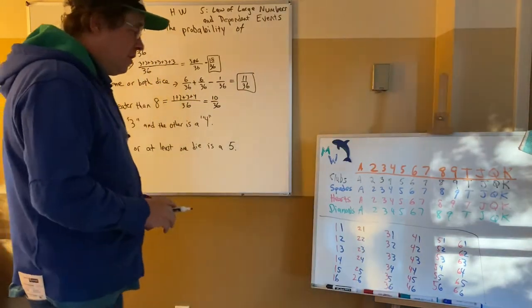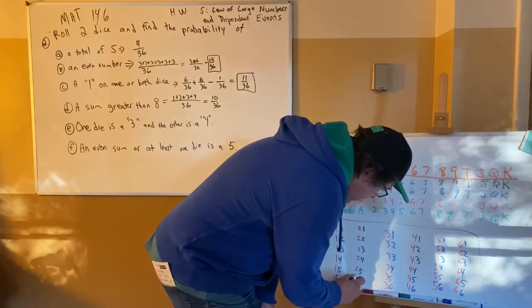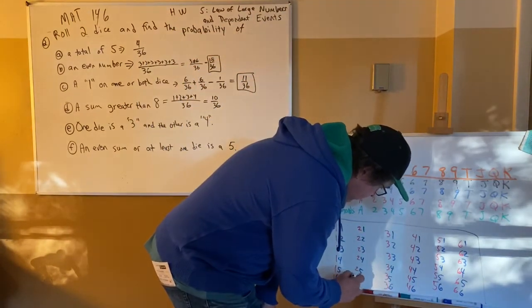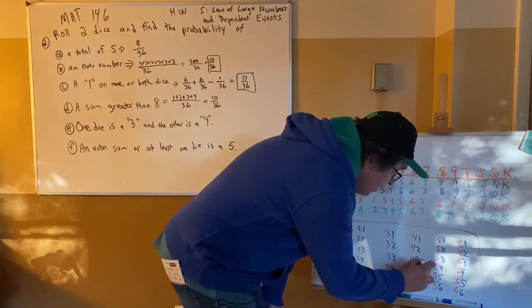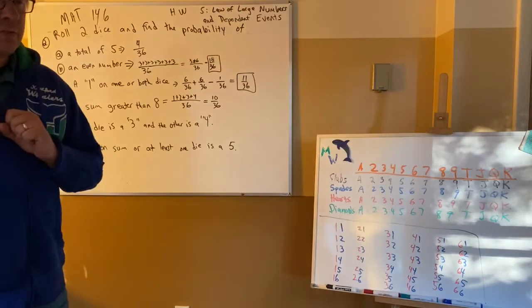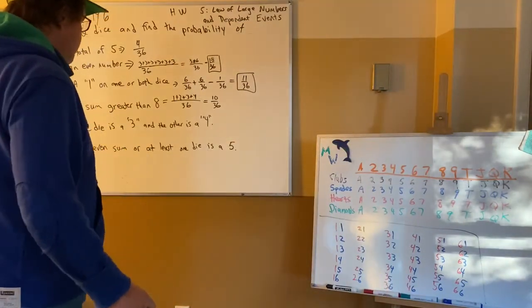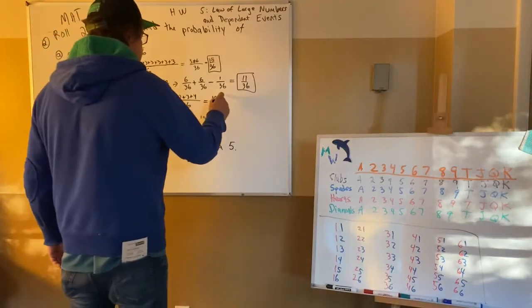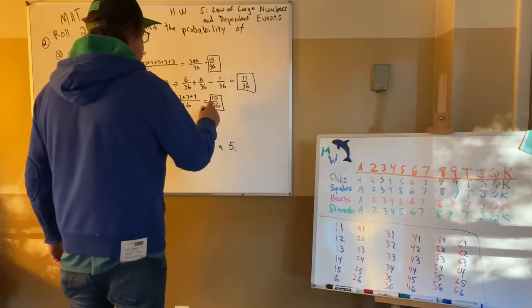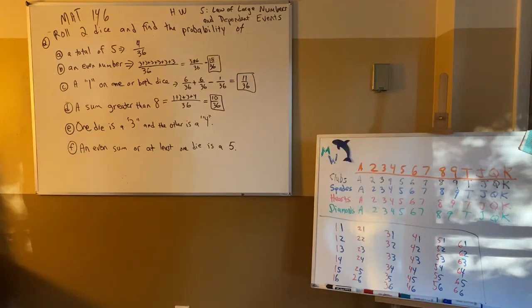10 out of 36, because if we see where the 8s are, here's the 8, here's the 8, here's the 8, here's the 8, and we take the triangle that's blown. The first time it shows up with 1, then 2, then 3, then 4, then we're done looking through our sample space. 10 out of 36. Can you divide that by 2? Sure, you get 5 out of 18, but not for any really discernible value.